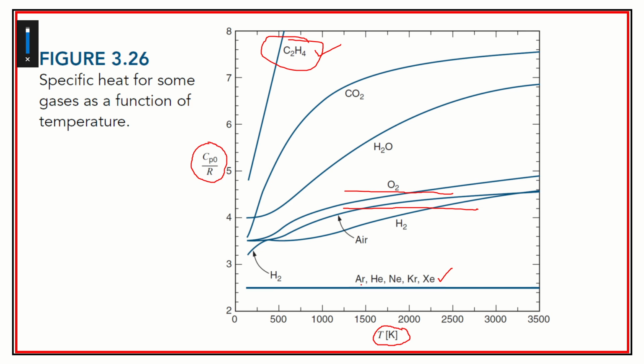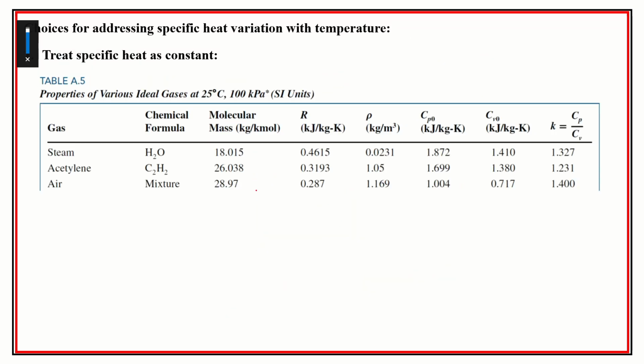I think that's what they're called, right? They're noble gases. Yeah, maybe. No, these are gases that don't mix with stuff, right? Anyway, air works fairly decently, and that's important to us because we use that on a lot of engines and stuff. And we use this constant specific heat as a means of doing some estimations.